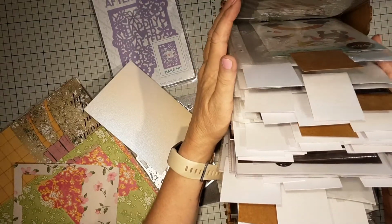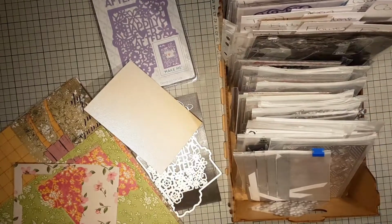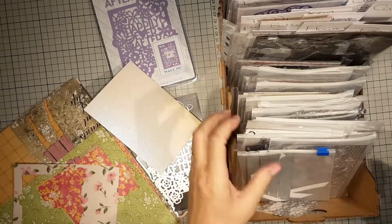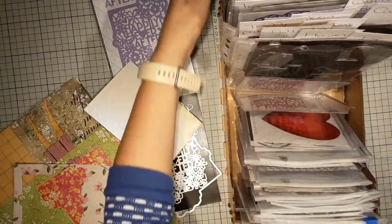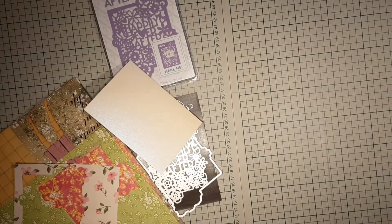I can't say that's all my dies, because I've got others. One of these boxes I keep meaning to pretty up a bit, but it does what it does, and it allows me to flick through them quite easily. Right, back to the plan in question.